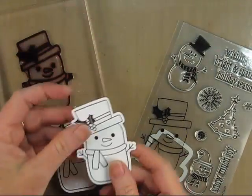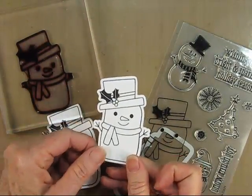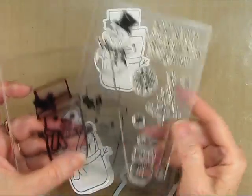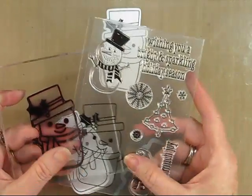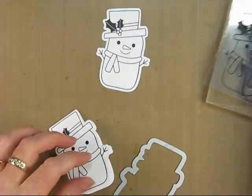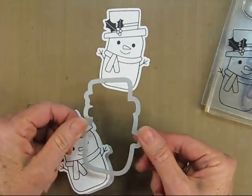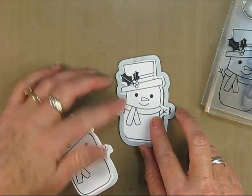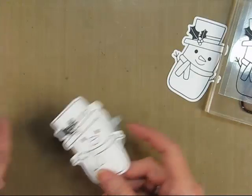If you're not familiar with our Stampin' Dies, how they work is you stamp your paper first, and the stamp that I'm using comes with this great set. Really versatile little snowman that you can use colored pencils or paints or your Copic markers or regular markers to color in, and then it has a matching die. So you stamp first and then you match up your die and you cut second.